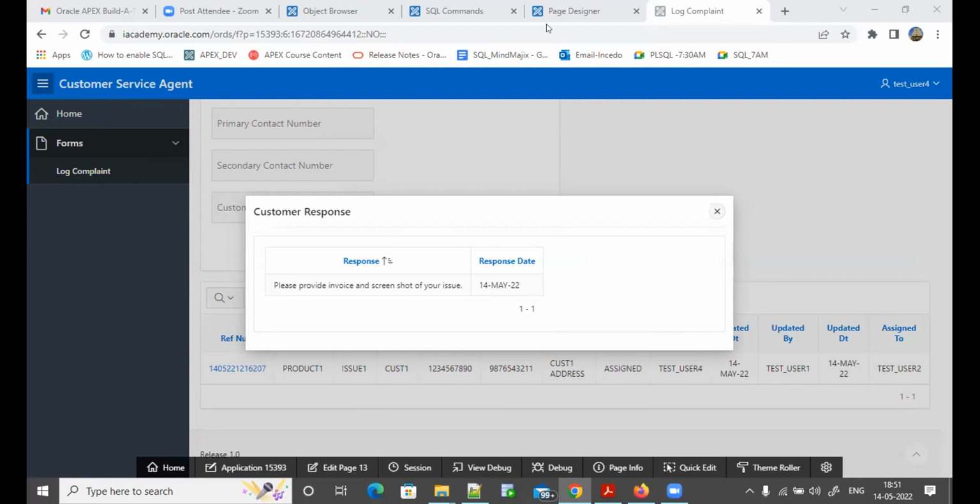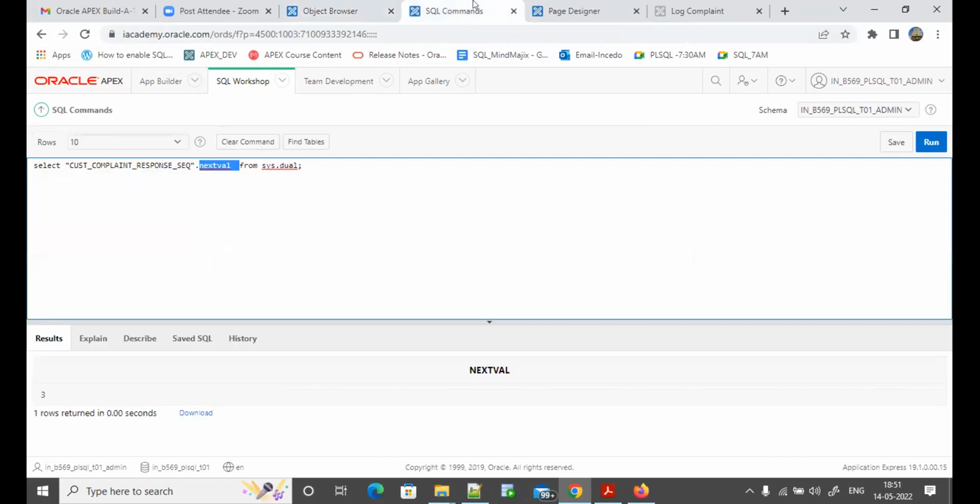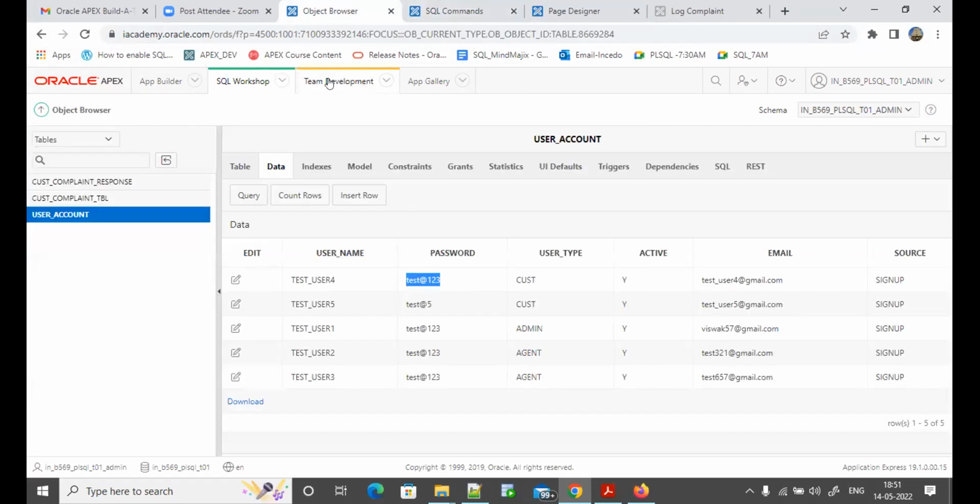Create table. Fine. So create table. Let me tell you one thing. If you don't know how to create a table, you need not worry about that.